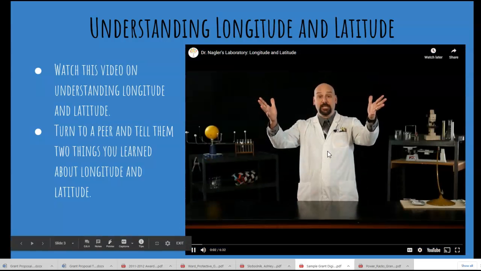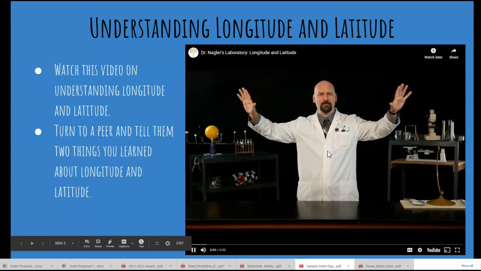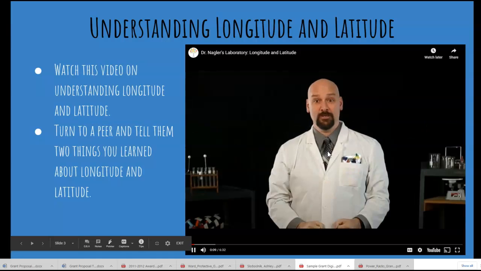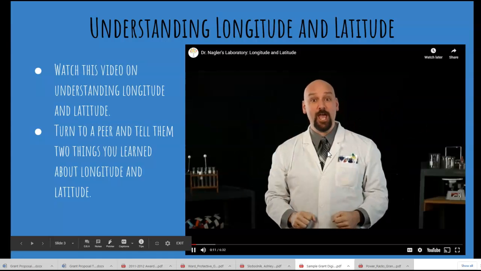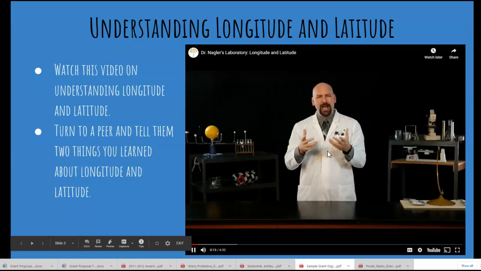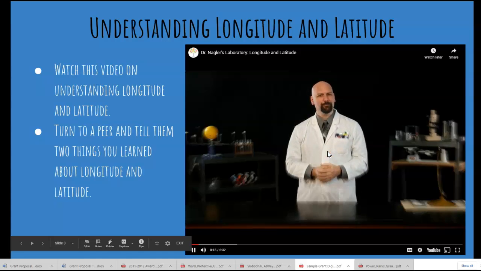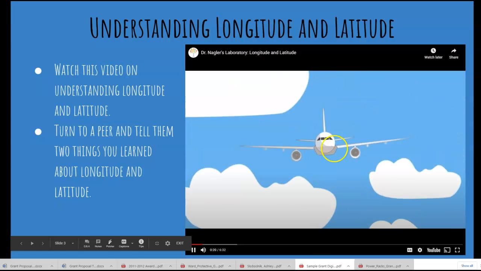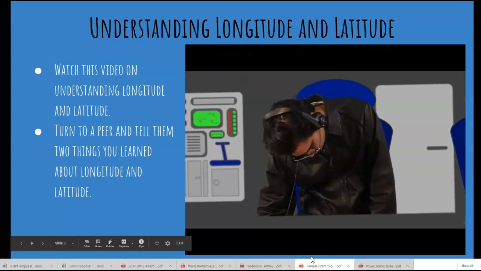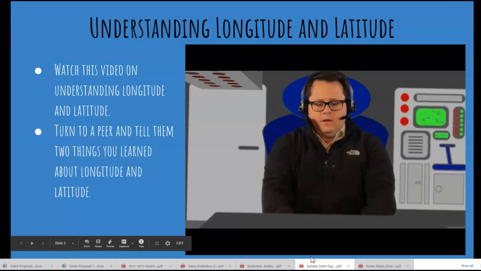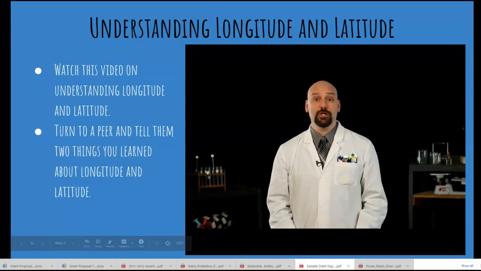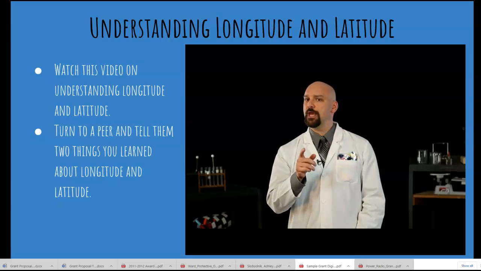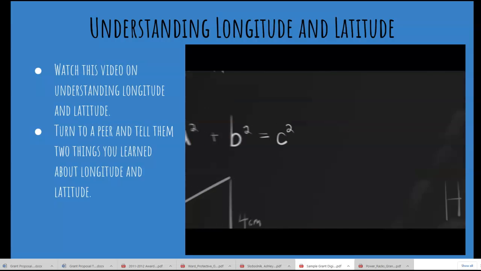Imagine that you're flying in a plane. Beautiful skies, amazing views. But how do you know where to go? There aren't any signs floating in the air, right? So how do pilots know where to land their planes? Would you like to find out? Yeah, I would. In this lab, we're going to be learning about the invisible lines that help us navigate the world. Longitude and latitude.